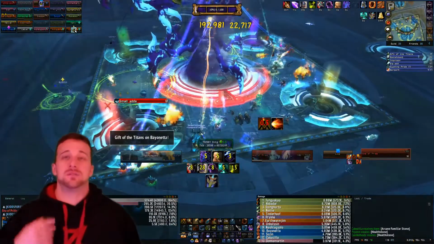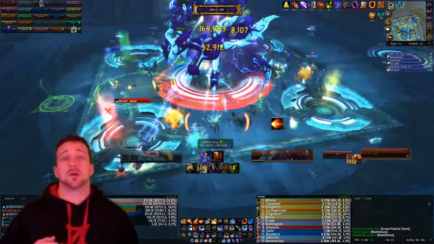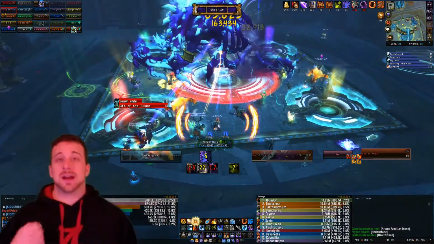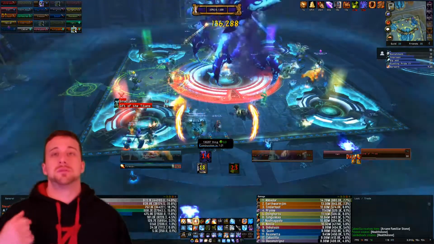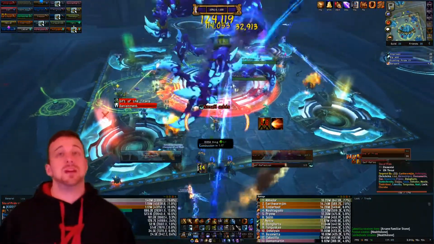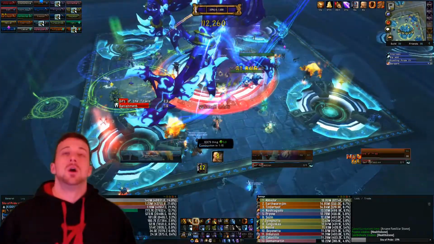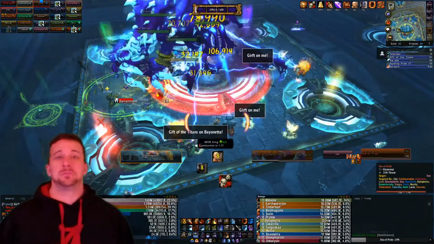This fight is actually very similar to normal mode, but the added mechanics for heroic are very interesting. I actually really enjoy this fight. I thought Blizzard did a great job with it. The first thing that we need to understand that's different is there is a maze phase. It's called banishment. If you get picked and you're banished, there's two things that are going to happen.